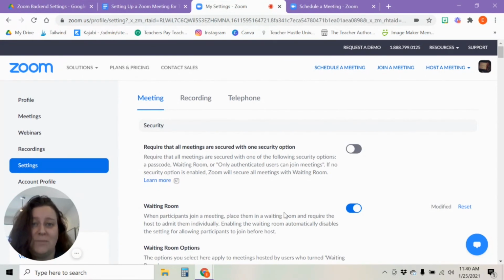Obviously, you can change some of these once you get into the meeting. You can turn off the all participant screen sharing within the specific meeting, or you can turn off the annotation within the specific meeting. But what's nice is that these are going to be your defaults. Anytime you schedule a meeting, this is how it will start. This is like your template. And any Zoom meeting you schedule will already have these things in it. And that just takes another piece off your plate and makes life a little bit easier.